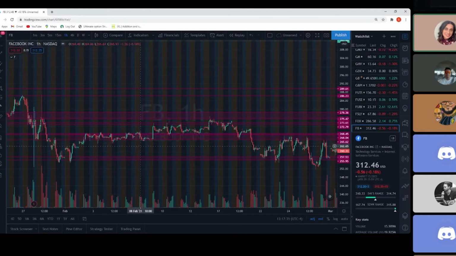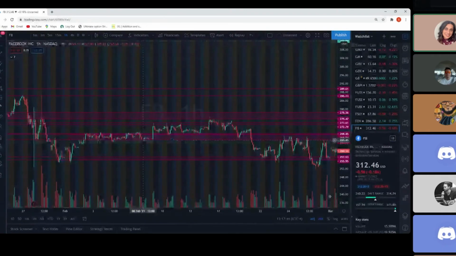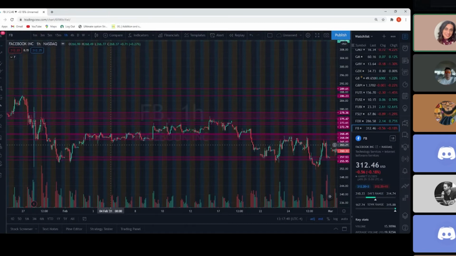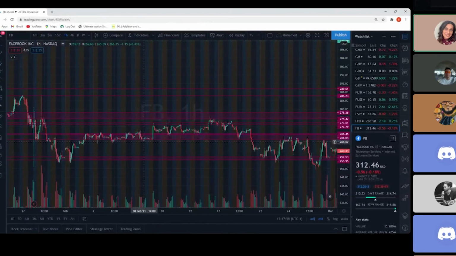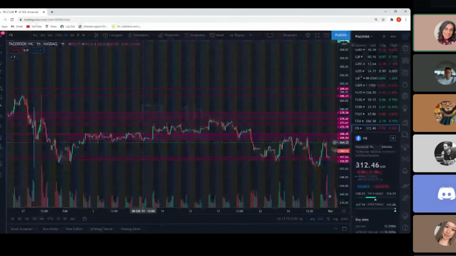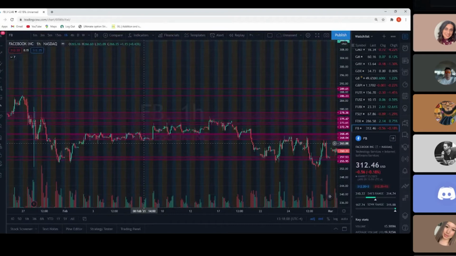you could have taken this trade because it was at the bottom of the zone and it's been consolidating in the zone. So what you do is you can enter at the bottom area here, and then you look at the wicks of prior days. So for example, on the 4th or the 3rd, if you're entering the trade in this 265 area, you place the stop loss around the 263.77 area under the wick on February 3rd, so you don't get stopped out right away.